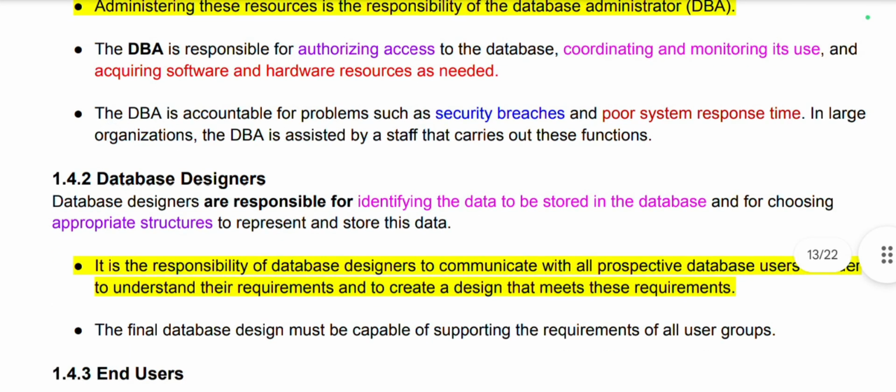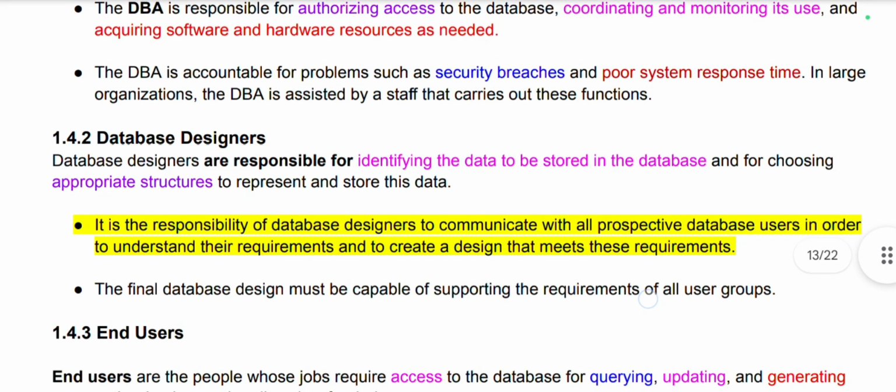And the second actor is the database designer. Database designers are responsible for identifying the data to be stored in the database and for choosing appropriate structure to represent and store this data.